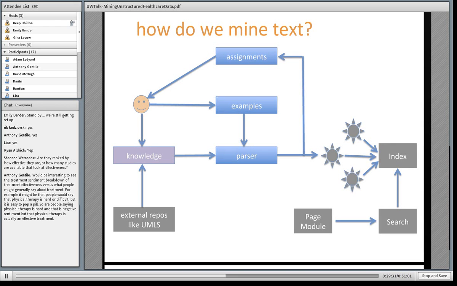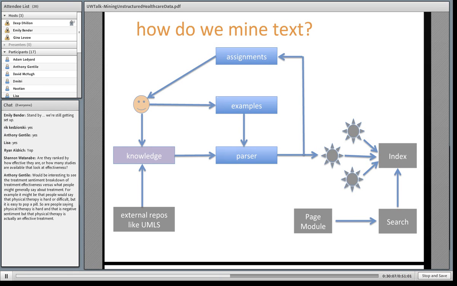How do we mine text? Our general approach is we've got a knowledge repository that we bootstrap via UMLS, and then we strategically use our human resources by feeding them some statistically significant guiding via a corpus level analysis. I'm going to talk to you a little bit about how we went about this discussion data and give you an insight into how it works in a startup and in a product world, because it's quite a bit different than in the academic world.